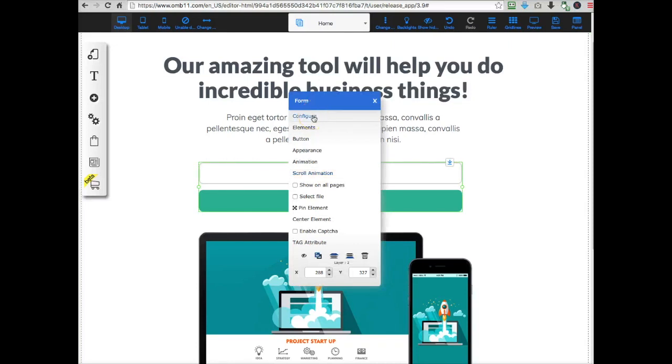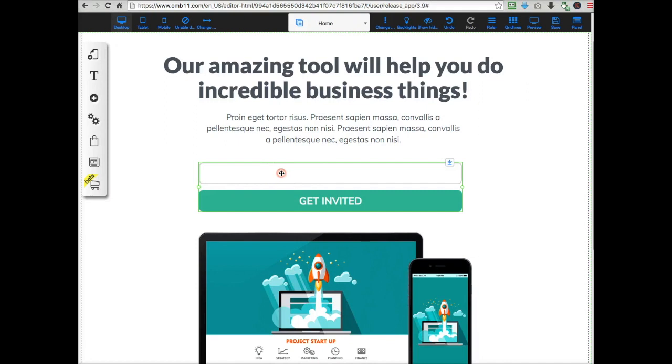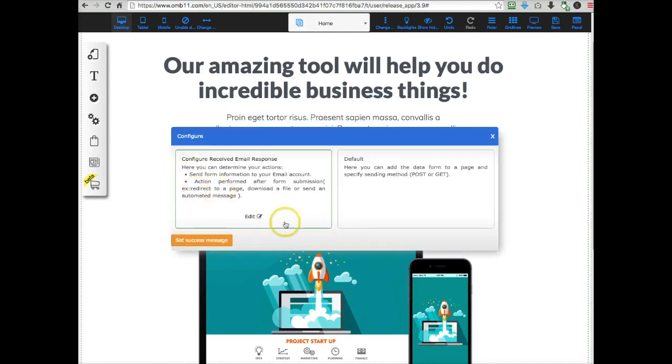And I know right off the bat that this is more like a contact form. This is an intake form. This isn't a lead generation form that will connect to my Mailing Boss autoresponder. So I want to show you what the difference is since we're here. So this is a contact form. I'm going to click on configure and you'll see that this doesn't look like anything that will actually collect our leads. This is more for manual submissions. If you want someone to contact you directly through your email address, you can configure this so that when people fill out this form, it acts more like a contact page and you will be notified through your email. I don't want that.